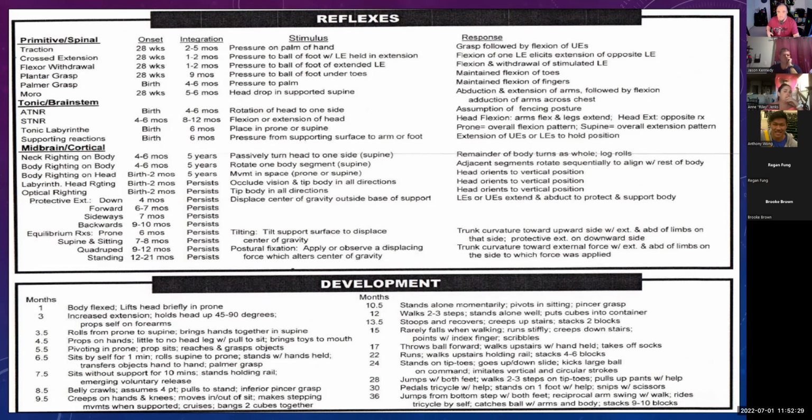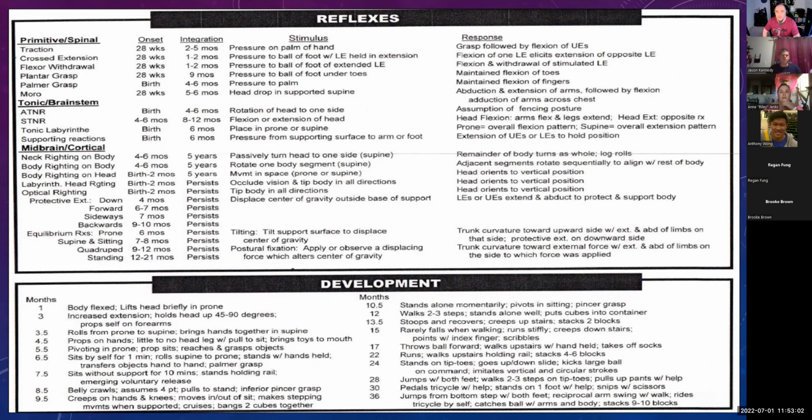The supporting and righting reaction ones, yeah, they're important, but I'm going to be honest, you're not likely to get questions on the righting reflexes. And there's a reason for that. There's a lot of argument with the righting reflexes. A lot of the books argue, does it integrate by this time? Does it integrate by that time? And not only that, but when you get down to those midbrain ones, they could integrate up to 5 years. That's a lot of time. Right? So you tend to stick to the ones that integrate in a couple of months.